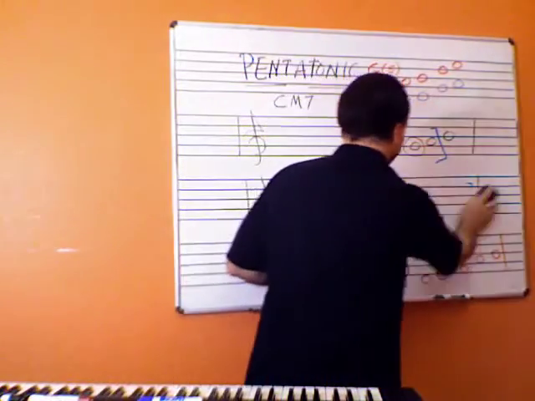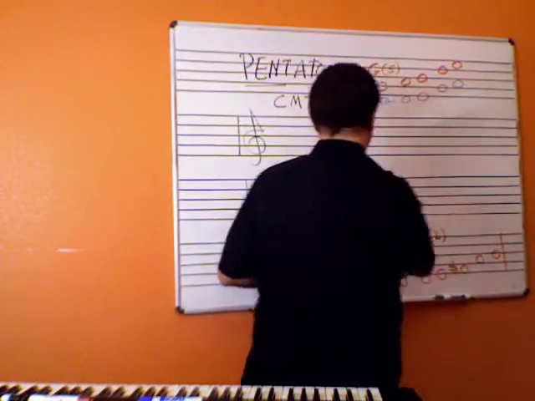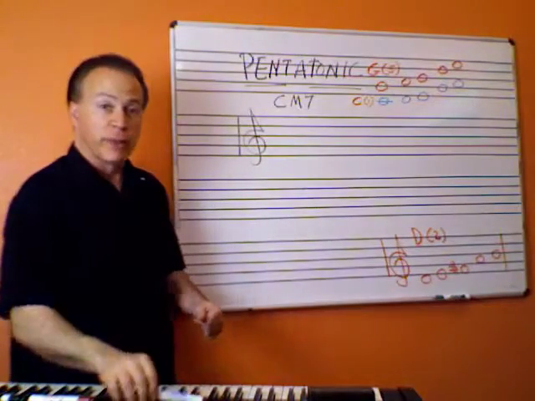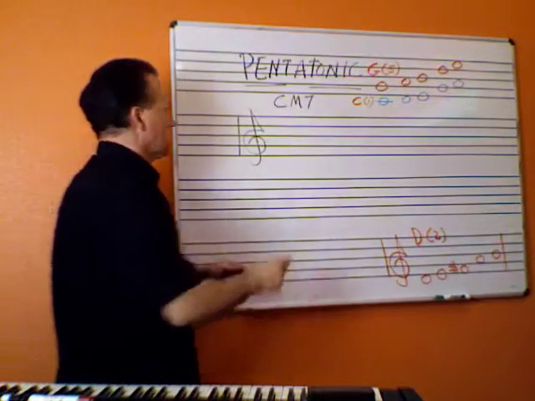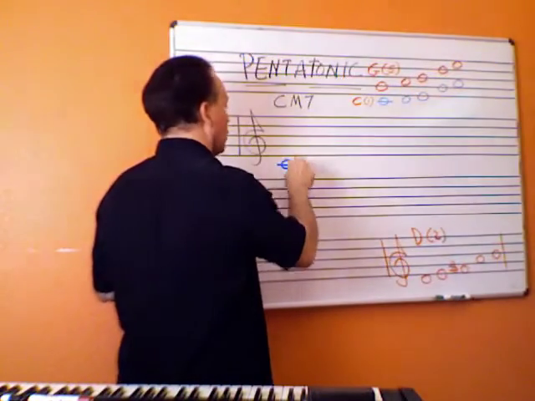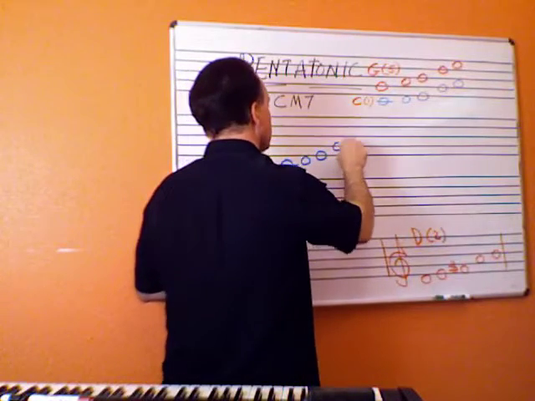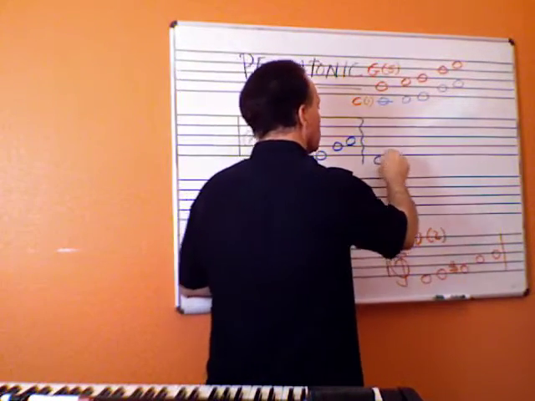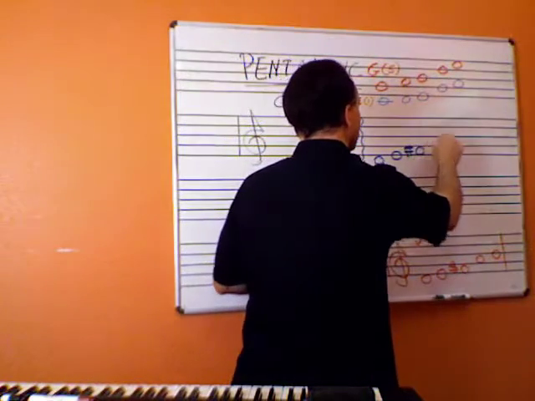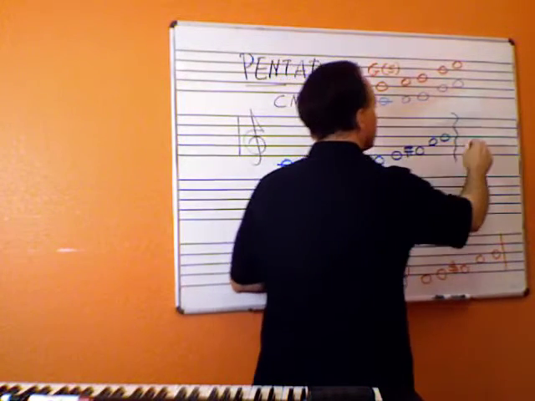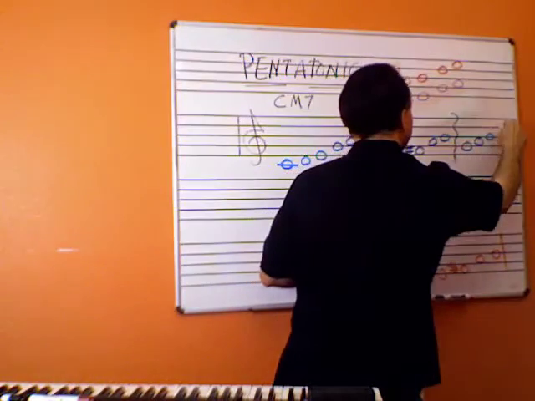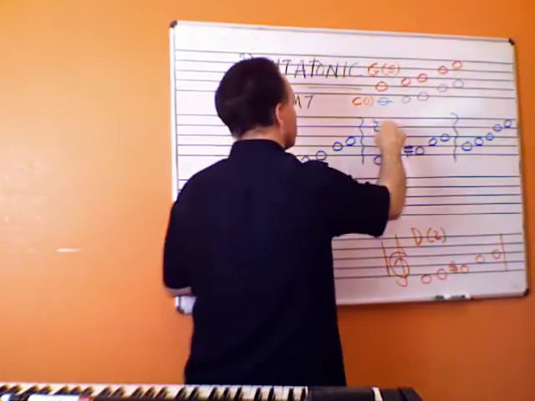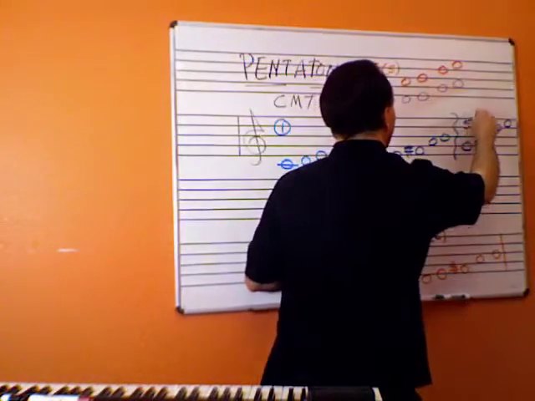So what we're really saying here is that on a major 7th chord, we've got 3 strong candidates for the use of a pentatonic scale to make up some melodic patterns. We've got the one built on C, or 1: C, D, E, G, and A. We've got the one built on 2: D, E, F sharp, A, and B. And we've got the one built on 5: G, A, B, D, and E. The one built on 1, the one built on 2, and the one built on 5.